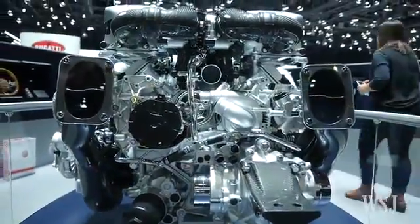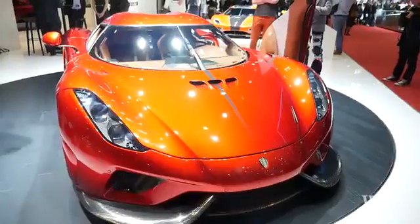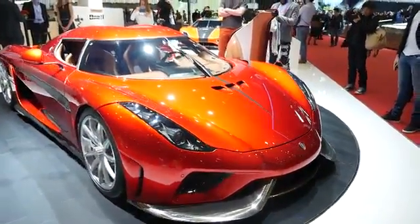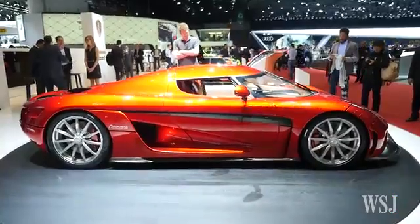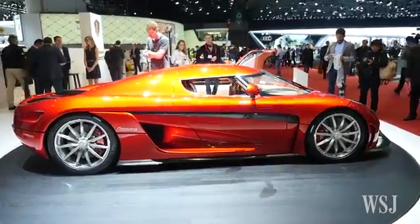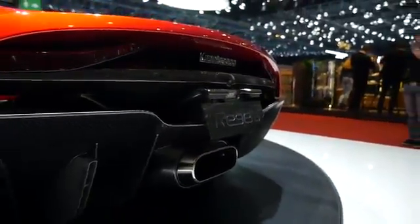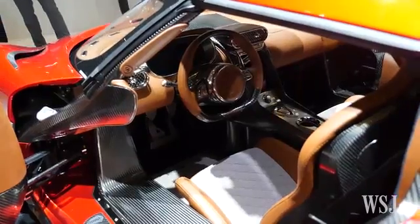Question from the Geneva Auto Show: how many horsepower can you get on one car? Like the Koenigsegg Regera, that has 1,500 horsepower, some electric, mostly gas. Now, the trick about having all this horsepower is getting it to the ground, and that's the Koenigsegg's trick. It starts with the electric power, and then, when it needs to, it kicks in the gas. It actually has only one forward gear, and that gear is go like hell. But it's not the most powerful car here.